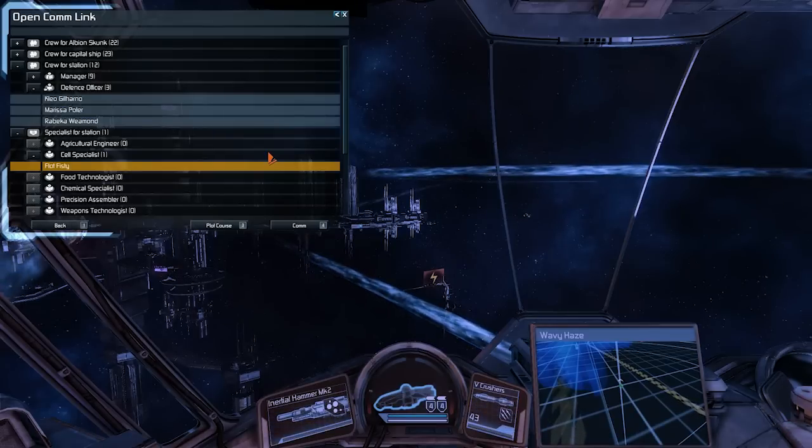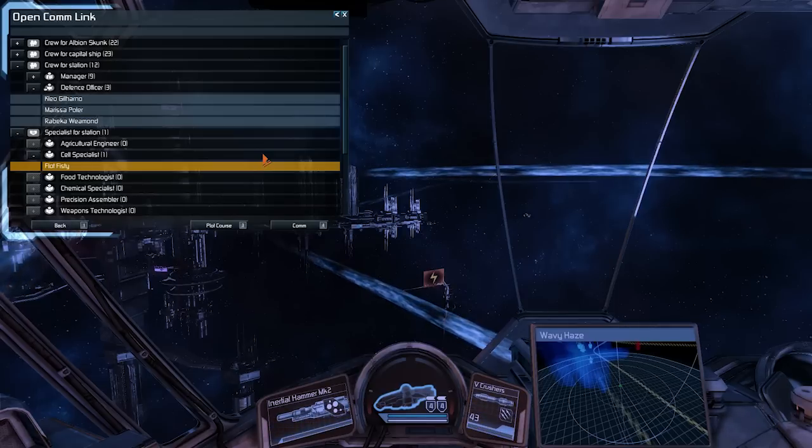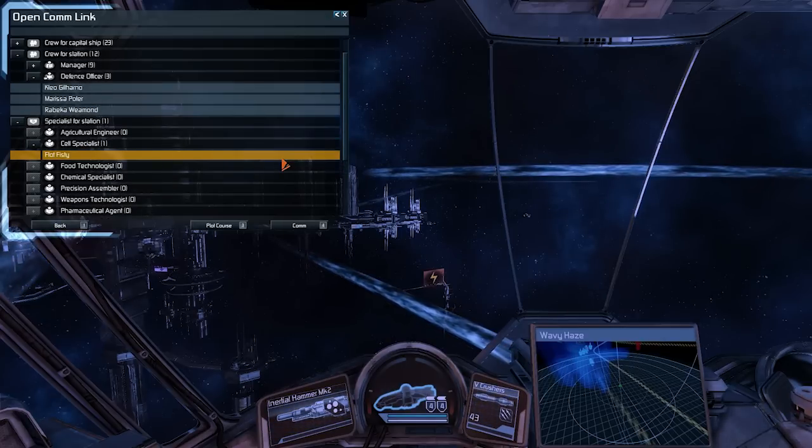There's one more thing on the way back. I come across a sector, a zone, where there is a cell specialist. Now, a cell specialist, if you put them on your stations, in general, specialists enhance production, and a cell specialist increases production of energy cells. So I'm just gonna comm them.